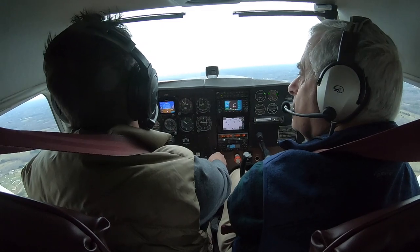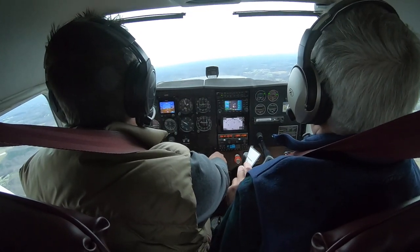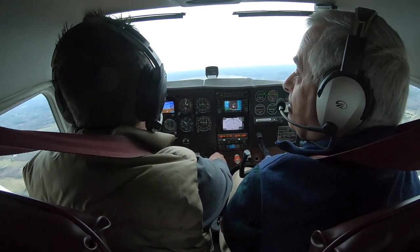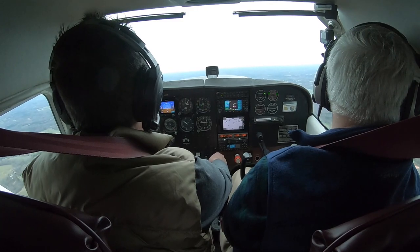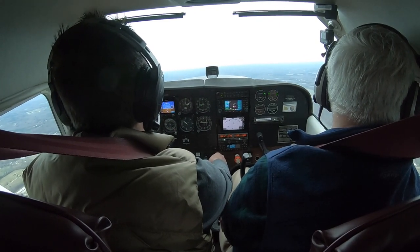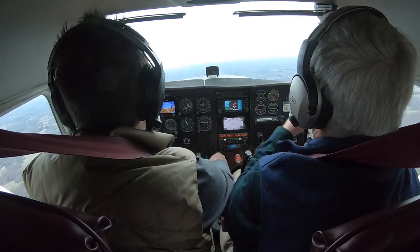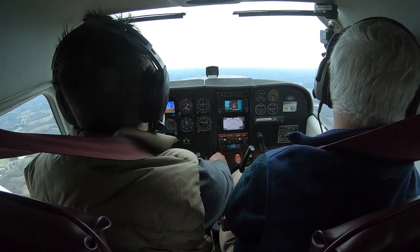What is that hill over there? Which one are you looking at? Right there. Oh, right ahead. That is Sauratown Mountain. Oh, okay. And Pilot Mountain. Wow. I didn't realize you were that close. They aren't. We're just up. They're northwest of Winston-Salem. I'm just surprised that we can see it. Especially with the haze. Yeah, it's not bad. It's gotten a tiny bit hazier. As you look more around, you can see the mountains up past Martinsville. Yep. And if you look really hard, you can see Peaks of Otter north of Lynchburg.